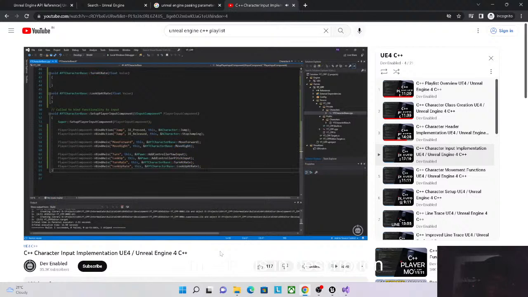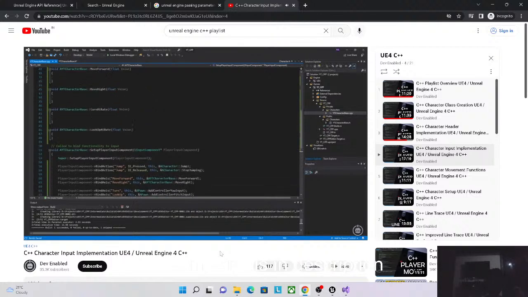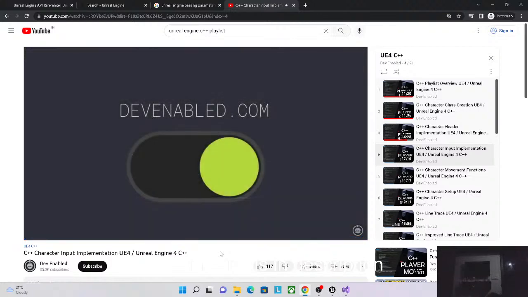Okay, so the last two are for the turn rate and the lookup rate, which is just calling the turn rate and lookup rate functions. The reason for that is that these are going to be for controllers, and that just works slightly differently to the mouse, whereas we can get the direct value of yaw and pitch input for those. Doesn't quite work the same for controllers, so we've got our own functions just to make sure that this works nicely. Okay, so I am recording this whilst I'm actually going through and editing the video.